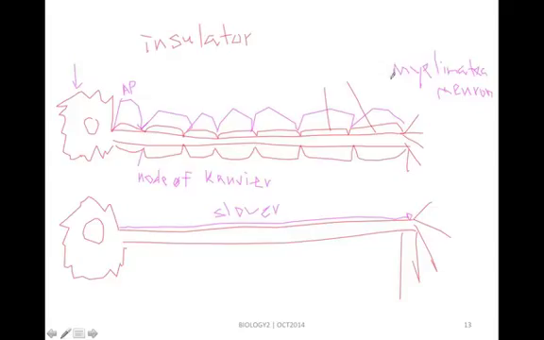Technically speaking, the myelin sheath is made up of lipid, so lipid does not transmit electricity very well. But because there are gaps in the myelin along the axon, the nodes of Ranvier, the action potential jumps. So the transmission of action potentials is much faster compared to the unmyelinated neuron.